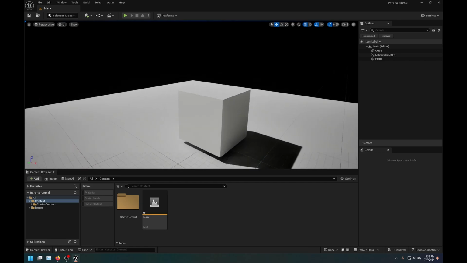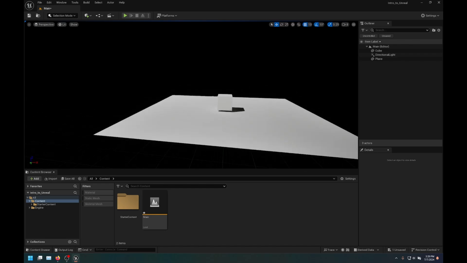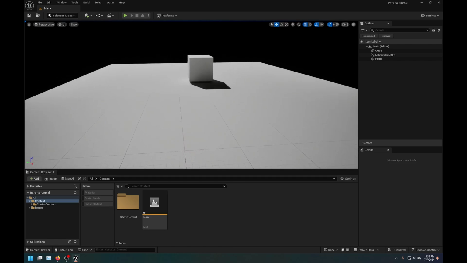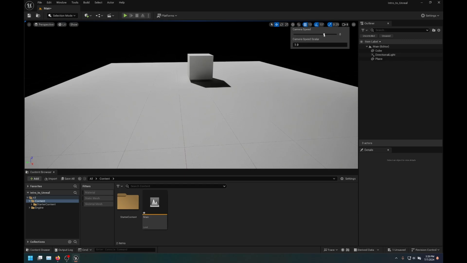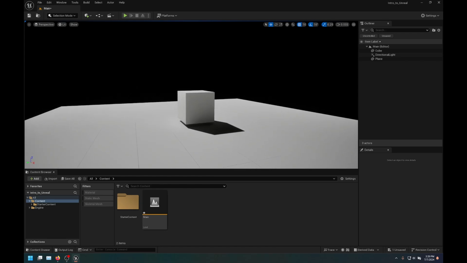So you can speed this up with this little camera speed menu. You can see moving this to the right is going to increase that number. By default we're at 1, and moving it to the left is going to slow it down. So if I set this to 8, for example, now we're really zooming around very, very fast. And you can very easily slide way off what you're actually trying to look at when you do it that fast. And inversely, if we set it all the way down and move, it's going to move very slowly.